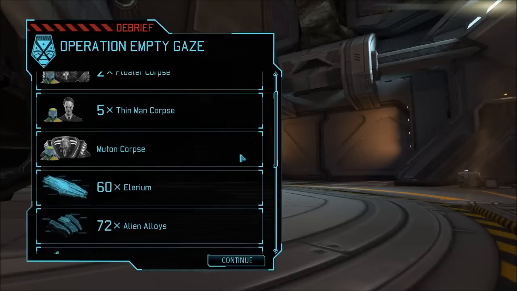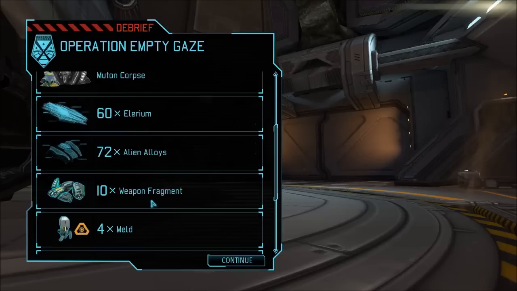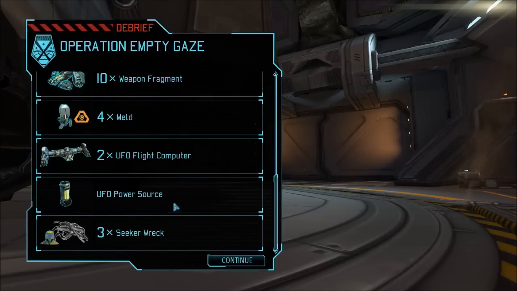Successful mission. 72 alloy. That's what I'm talking about. That's what we need. Big time. Big, big, big, big time.